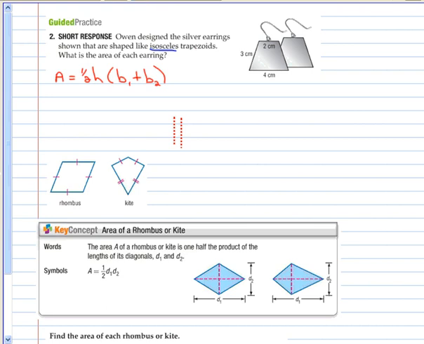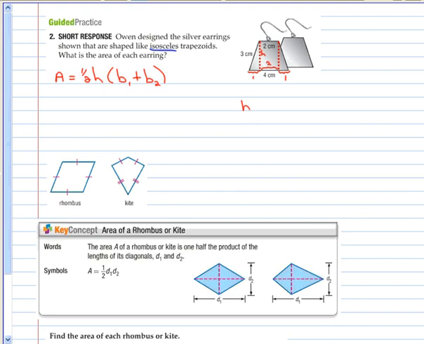Now, since it is isosceles, that's going to be important. If I drew this line right through here, that would be the height. But do I know how far that is? Only because it is isosceles, which means these things would be exactly the same here. So this middle piece is 2, leaving a total of 2 for each side, or 1 and 1. So I can use what to help me get that height? The Pythagorean theorem.